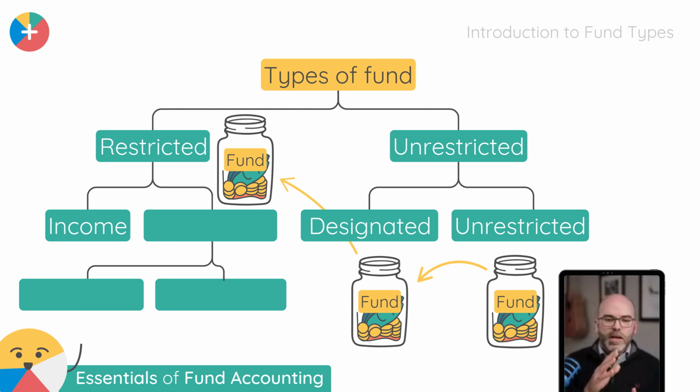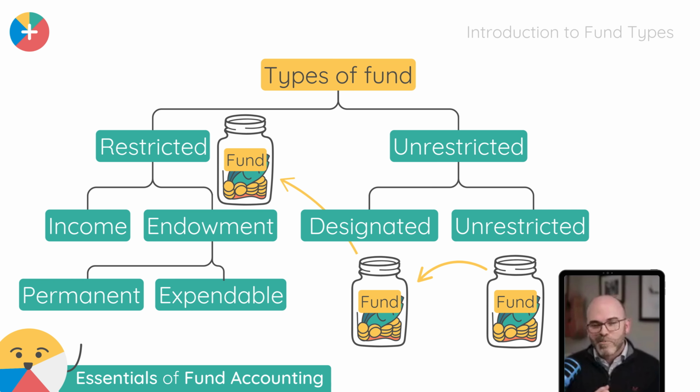Now, there is also restricted endowment funds. These are a whole other kettle of fish, so we're not really going to cover them in detail today. I can see Mr. White laughing at me about that. Absolutely. So endowment funds, most small charities don't really tend to have them, but just be aware they are there.